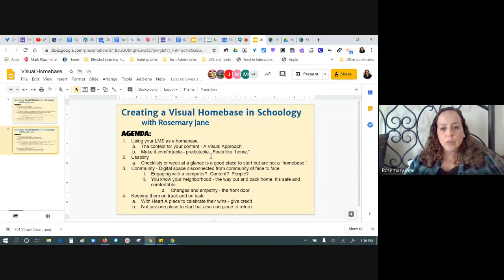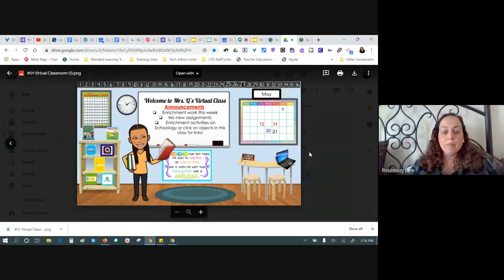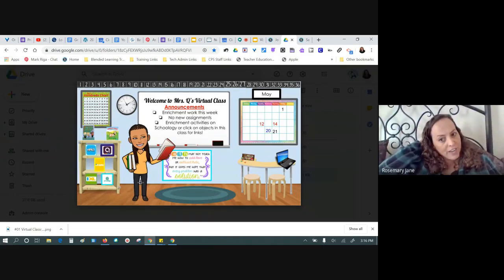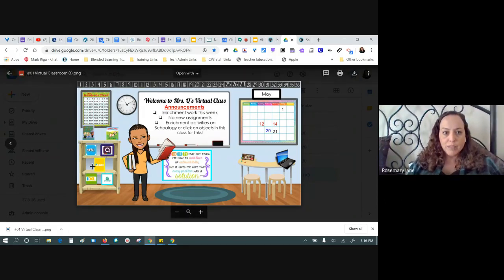And we want to make it comfortable, predictable. And then the first example that we're going to look at really actually is a place that, quote, feels like home. So for this first one, we're going to take a look at Clarissa from SCPA. This is a version of her Bitmoji classroom that she made. And these have just been sort of almost a viral movement in online and distance education. It became a fun and visually engaging place for teachers to take their students.